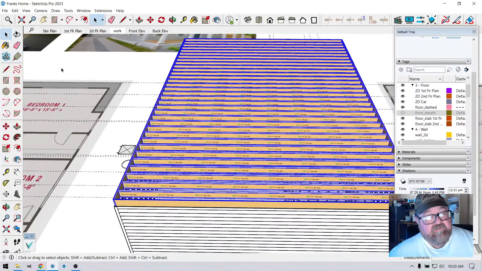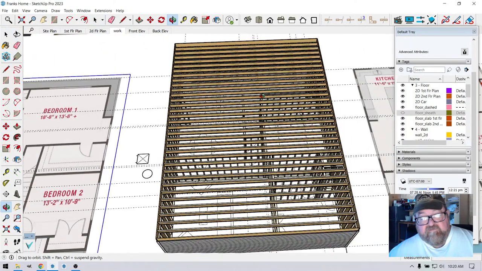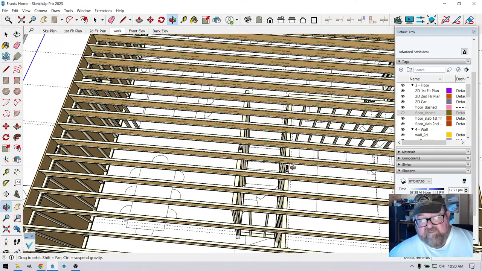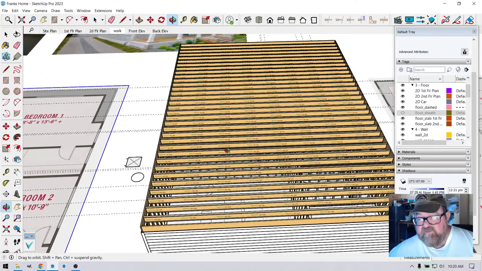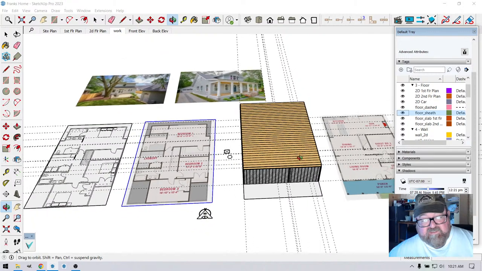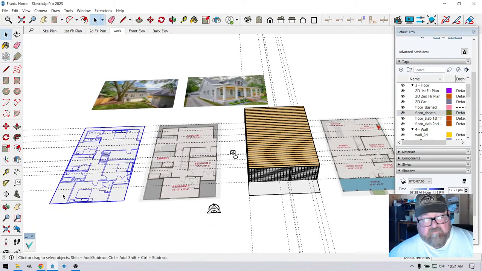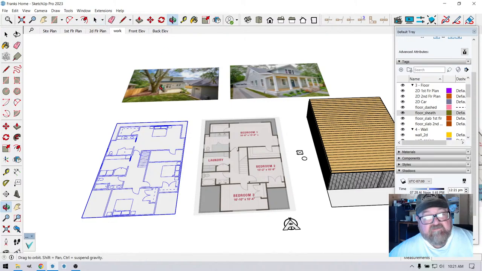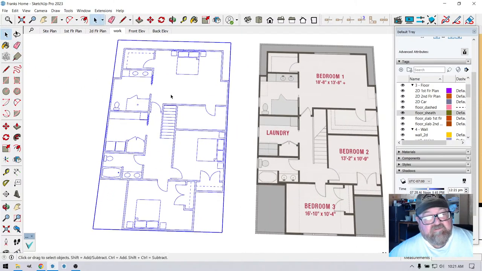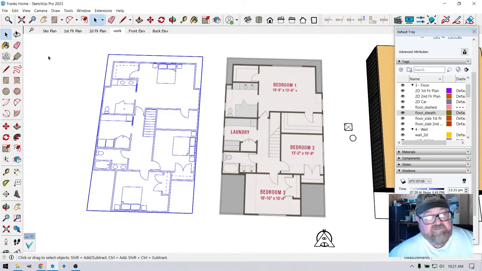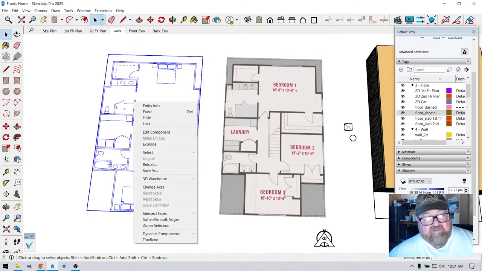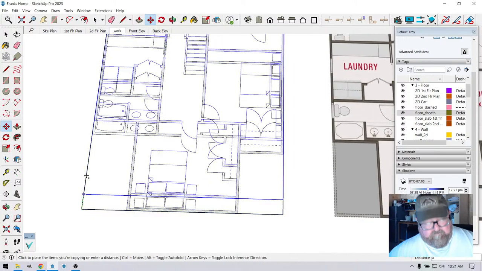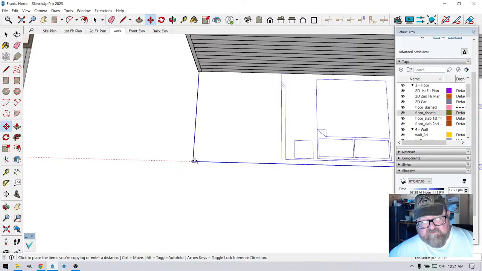All right, so at some point I'll explode this and I'll put the LVLs in and all that. But for now, we're just gonna turn our sheeting back on, and then we're gonna take our second floor plan. And I'm going to copy. One thing I do with my two-dimensional floor plans, let's get rid of some of these guidelines. What I do with my floor plans is I make them a component, okay? And I leave one out here that's easy to work on, and I can also set up views for layout and all that. I've already made it a component, so I'm going to copy it, and I'm gonna put it over this one.